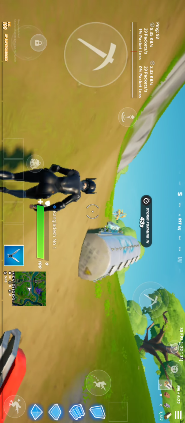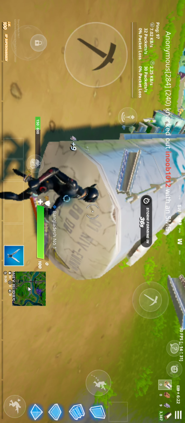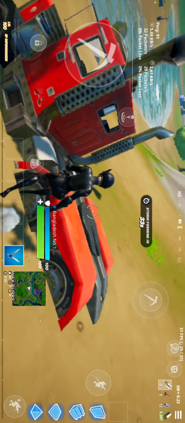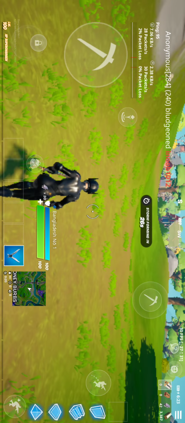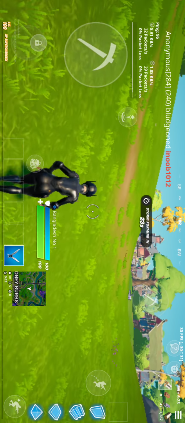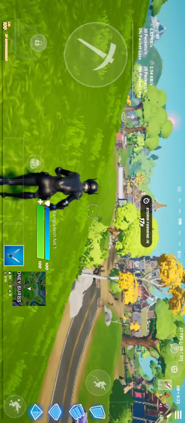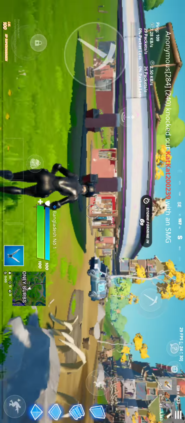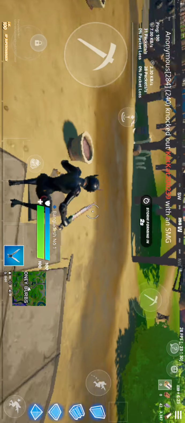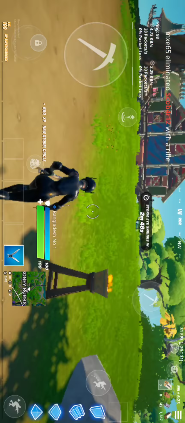Okay, here's the benchmark. The FPS will always stay at 30, sometimes a little bit of a drop, but almost iPhone 80% performance. Here's how I fixed it. On the last update, day 4 update, Fortnite was getting 24 FPS or lagging, and now see for yourself, you can play like a pro right now. I'm recording, that's why the performance is showing this. Without recording, it feels exactly like iPhone.